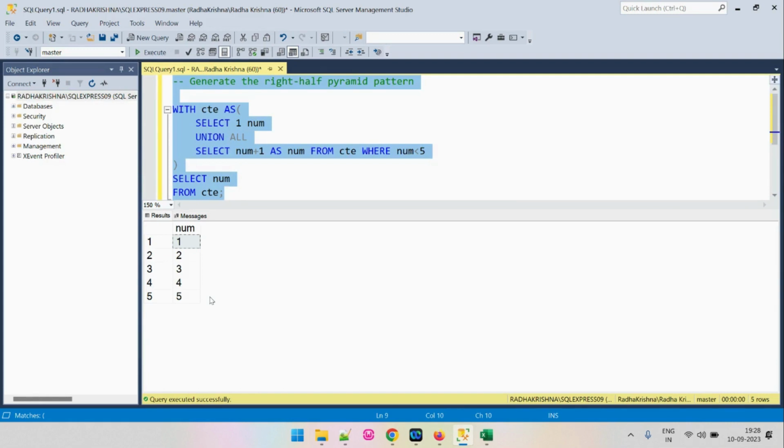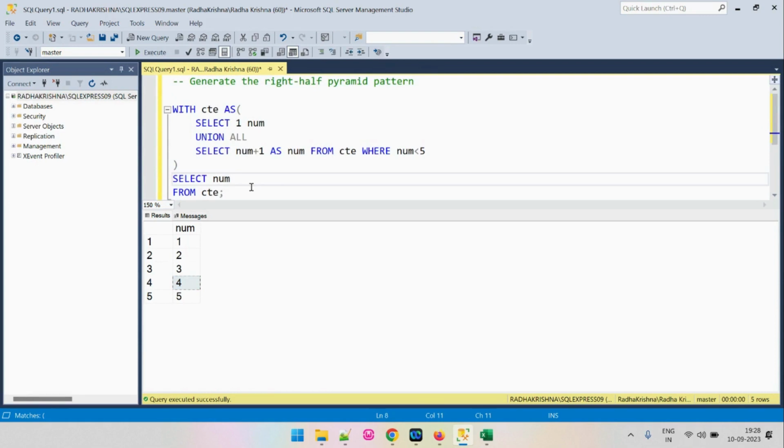Now what we need to do is, whatever is the number, that many stars we need to create. For example, on line 3 we have to generate 3 stars, line 4 4 stars, and so on. So for this we will use the replicate function.